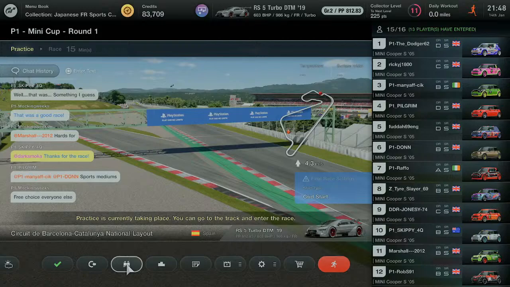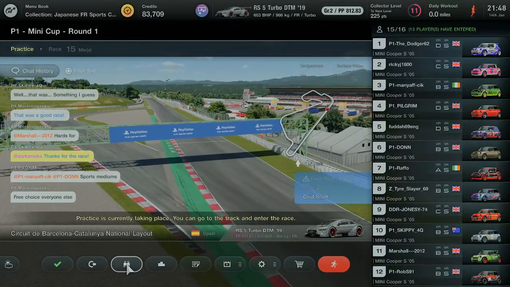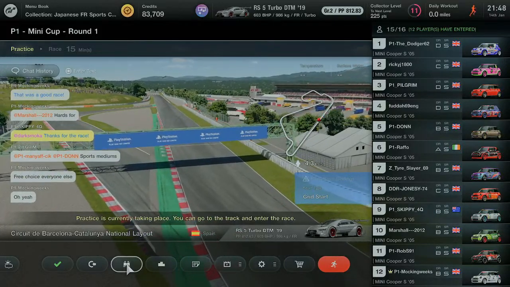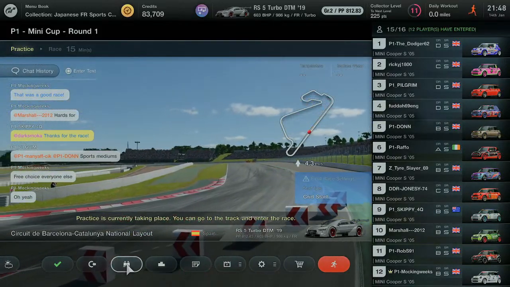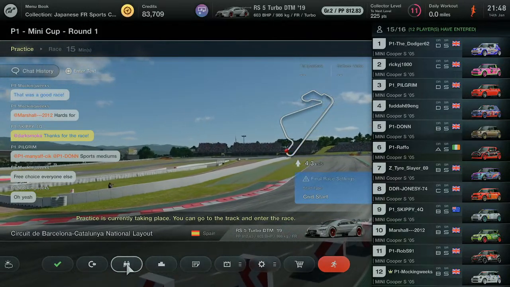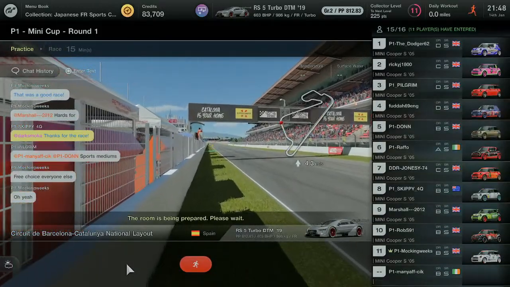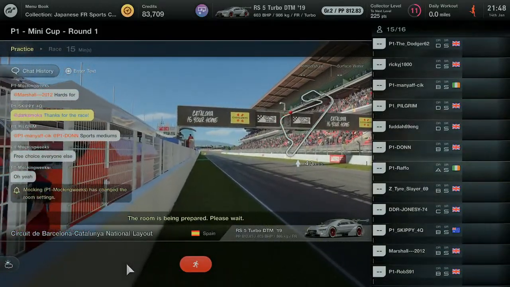So again, more drivers have got to swap tyres. Top 3 from that race got to put the sports mediums on, unless you got top 3 in race 1 as well, and now you'll be on sports hards, which I can't say are going to be fun. Everyone else free to use whatever they want.